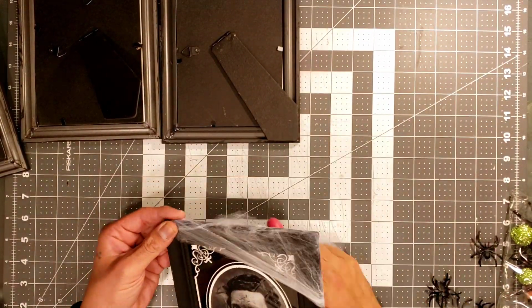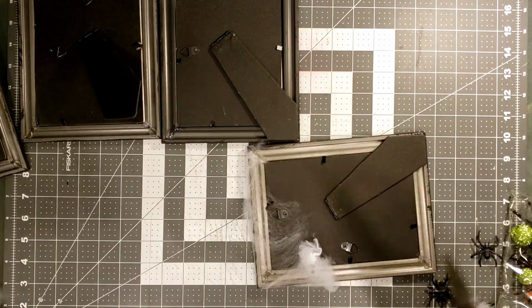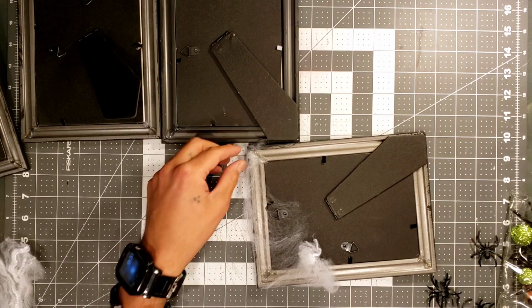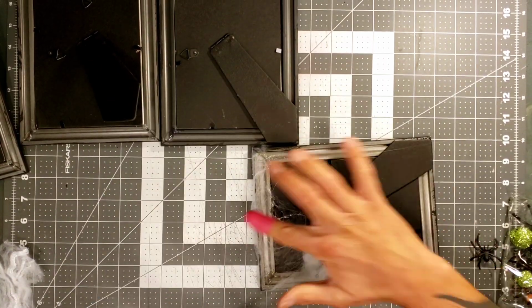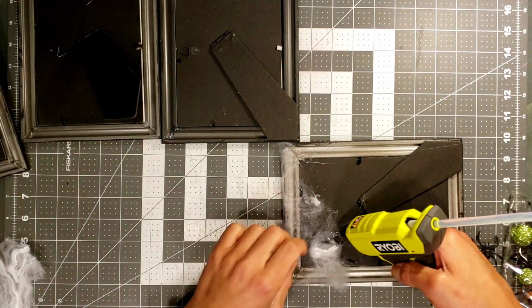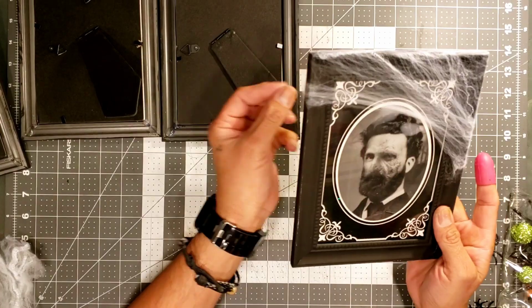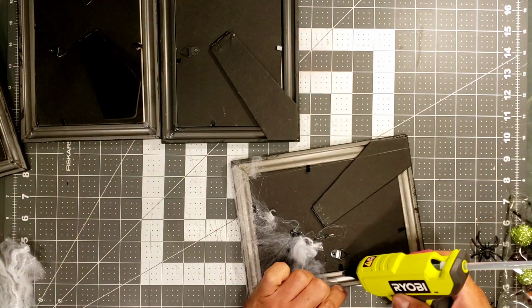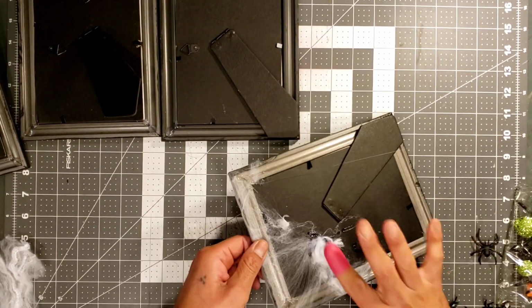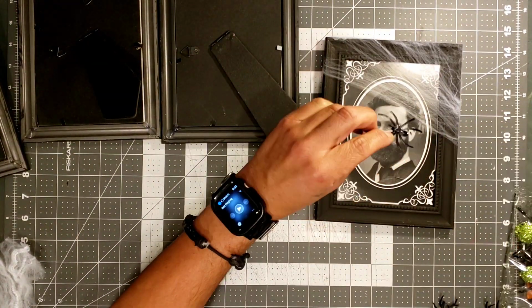Once the glue actually set, then I started adding a little bit of my spider web. Now I'm not going to go too heavy, and I'm only going to go on one corner of each frame, and I'm going to secure it with the hot glue, because this will make sure those spider webs stay intact the way you want them to. And I'm just using a little rubber finger protector just so that it could protect me.